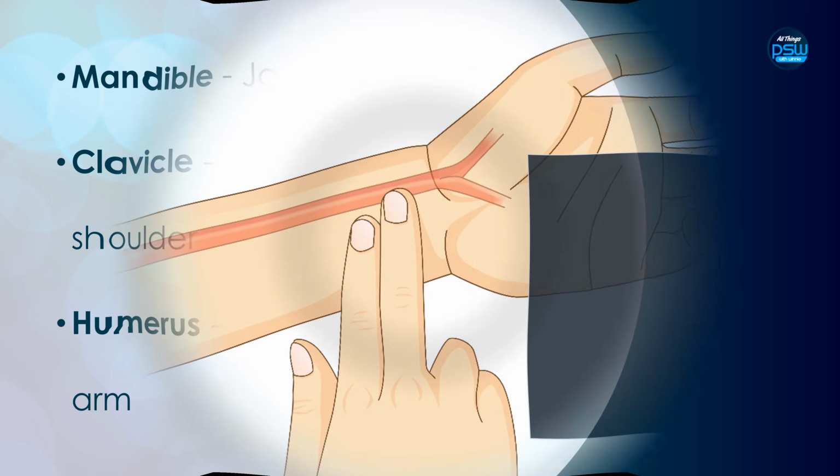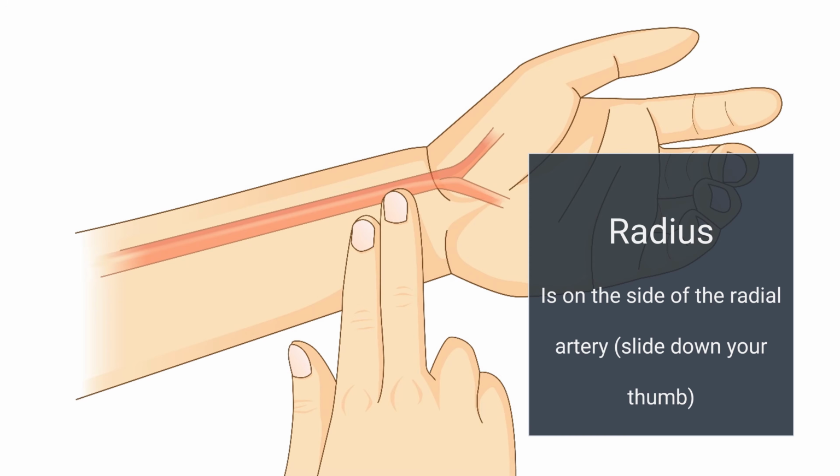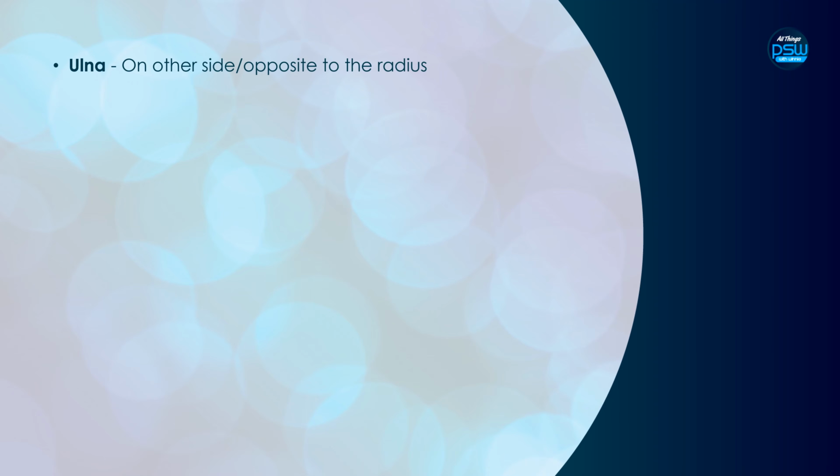And then the radius. So people get confused between the radius and the ulna, but I always do say that the radius is on the side of the radial artery. So if you look at the diagram that we have for you here, it's just to show you the location of the radial artery. And you see, you slide it right down the thumb. Every single time that you palpate for a radial artery, you have to use these two fingers. You do not use your thumb to palpate an artery because your thumb already has its own pulse. So you always use these two fingers, and that is where the radius is located or the radial artery. And then of course the ulnar is the opposite side.